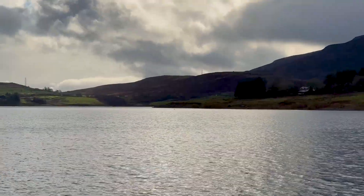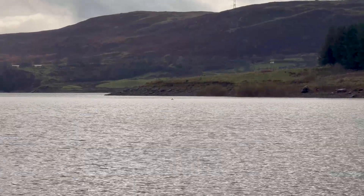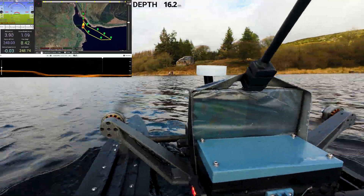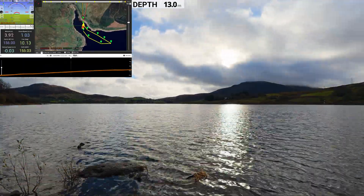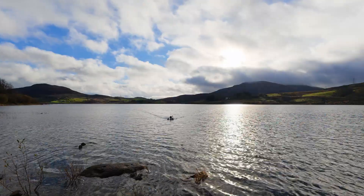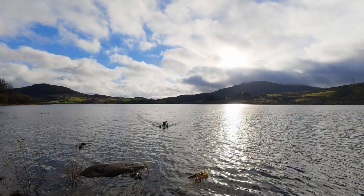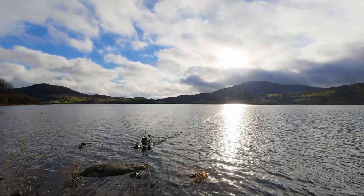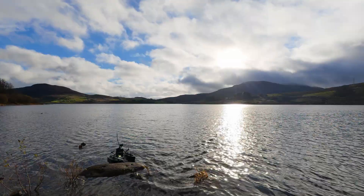For the first time on the return journey, we could actually see the boat again. At this point I was honestly just wondering whether the DJI action camera was still holding on, or whether we had lost our duct-taped phone somewhere in the chaos — it wasn't exactly the most secure setup. The boat returned home in one piece, with a mix of relief and quiet accomplishment. In that moment I didn't think to take it out of auto, so of course it carried on straight into a rock. A fittingly clumsy end to an otherwise impressive journey.